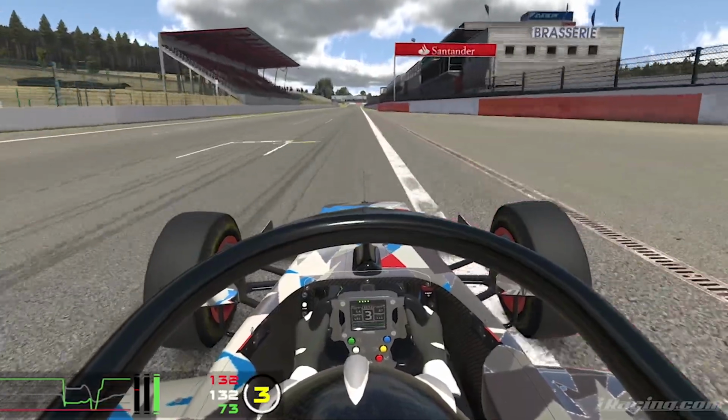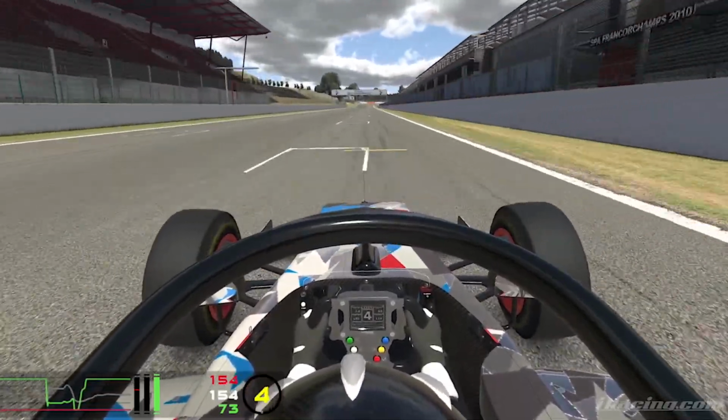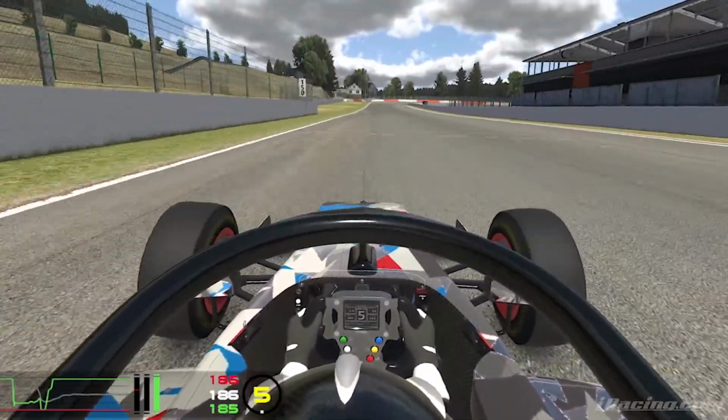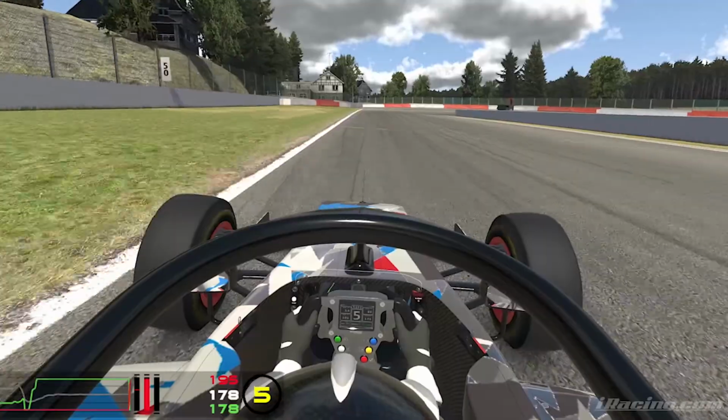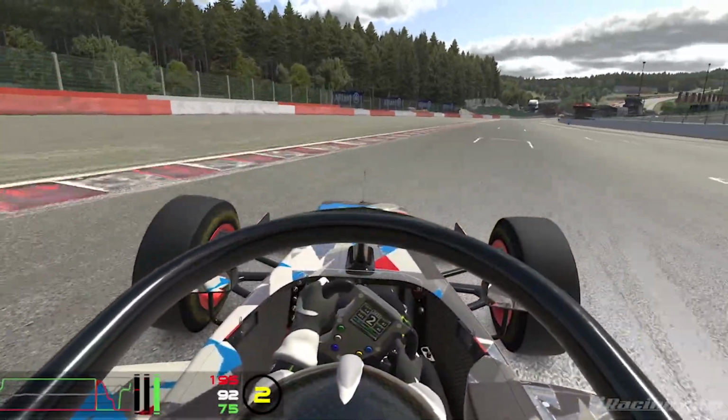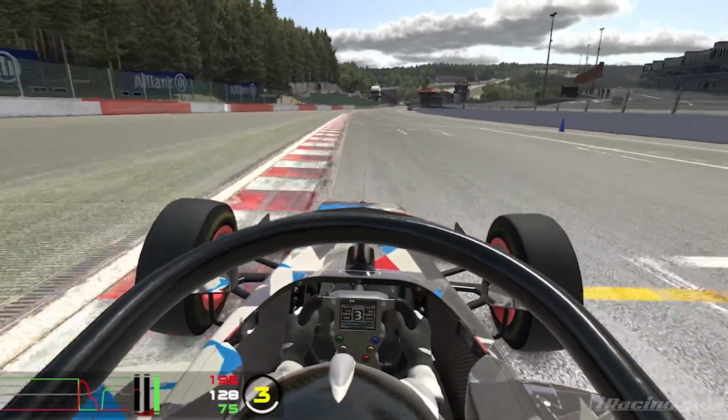So, Spa. Turn 1 is a very important corner because it leads to a big straight, since Eau Rouge and Radillon are flat out with the 4 cars. Braking point is that red thing on the left side, braking in a straight line, dab shift to second, stay close to the wall and be early on the throttle.